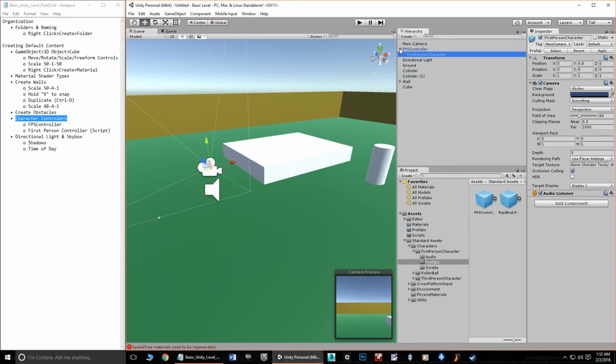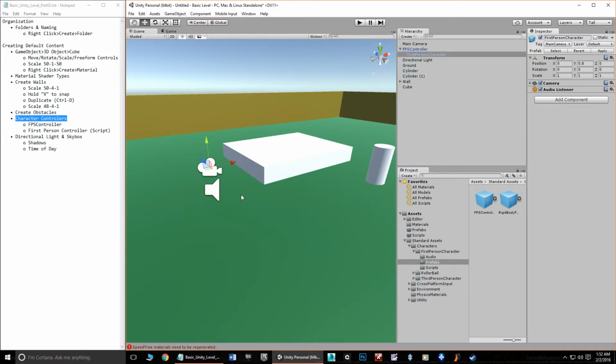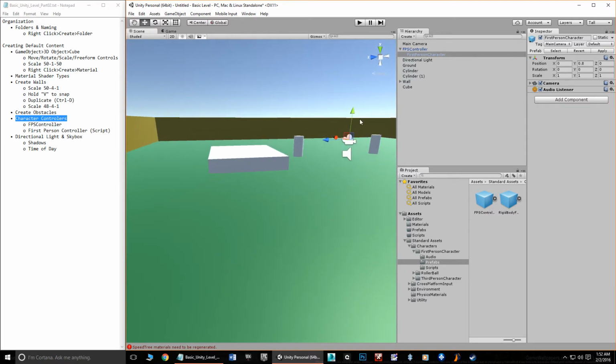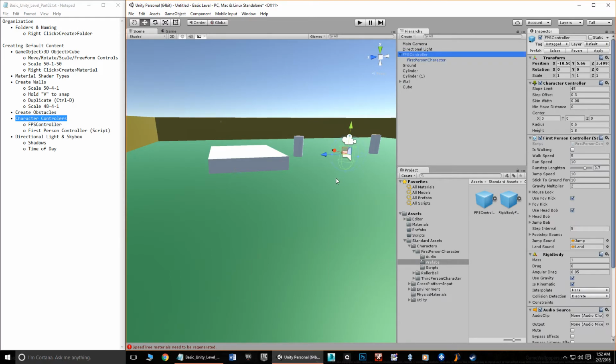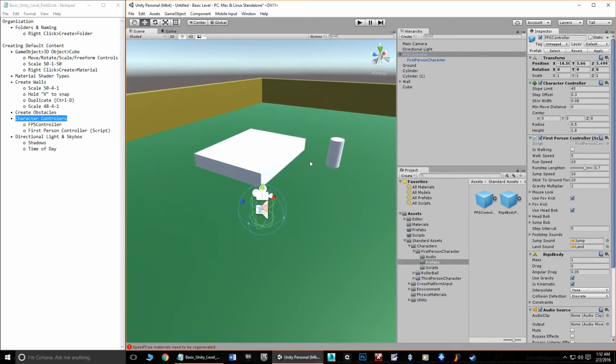Now this is broken up into other things. We have cameras, we have an audio listener. These are all the things that we're seeing right here, but we'll talk about that in a moment. Now, how do you play the game once you bring a character in? Well, it's actually pretty simple. Actually, I don't want to move that independently. We want to keep those together, so I moved that by mistake, just undid that. Okay, but in order to play your game, you hit the play button up here.